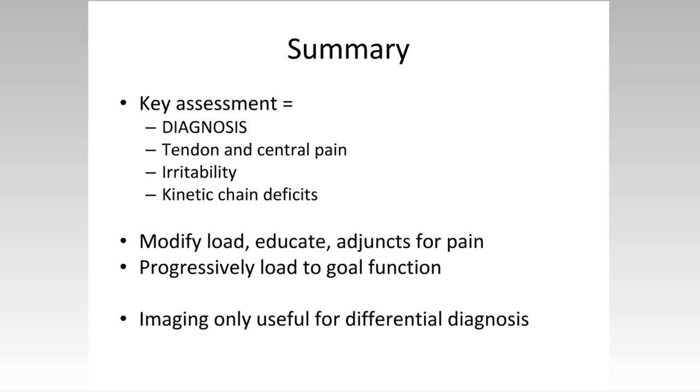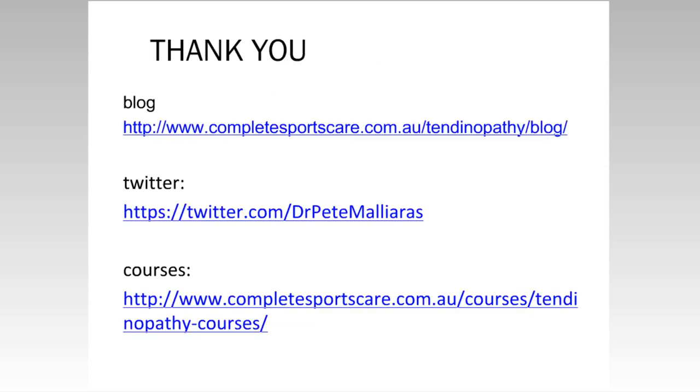The other thing with central pain or central drivers is you want to really address that education if they've got some of those associated factors. So modify load, educate, adjuncts for pain is going to be your most important interventions, and then progressively load to goal function. So that's basically, hopefully, what we've gone through with a little bit of clinical stuff. Imaging is only useful for differential diagnosis at this stage. Maybe with new technologies that will change.